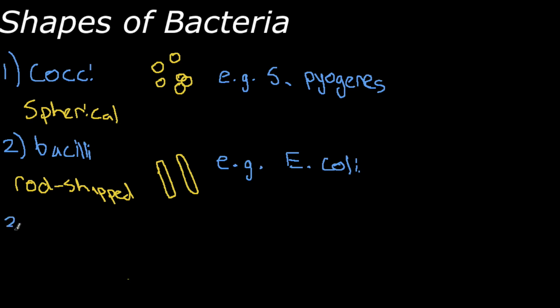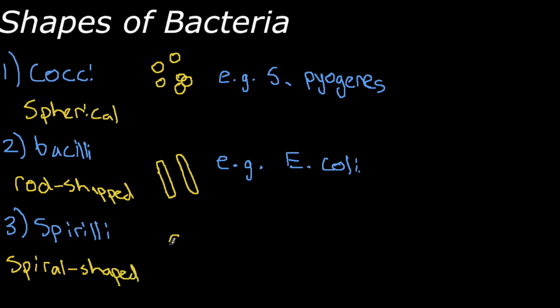And our third and final example of the three main shapes of bacteria is Spirilla. And Spirilla, as you could probably tell from the name, is spiral shaped. So as a 2D representation, it's going to look something like that. It's a bit more clear if you look at a 3D representation of it, but the main idea to understand is that it's spiral shaped. And the main example for that is T. pallidum.